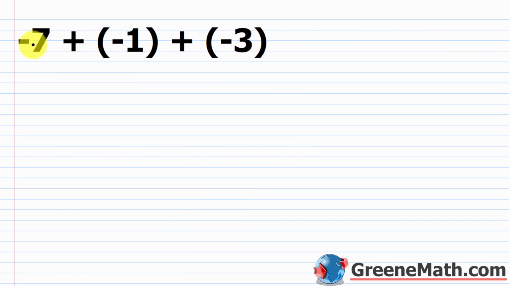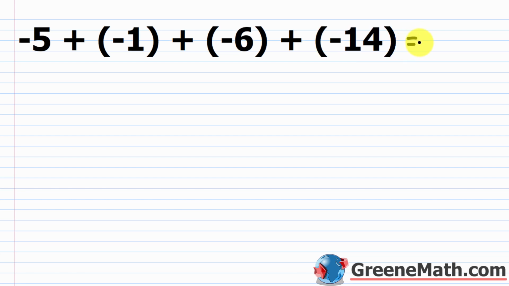What about this one? We have negative 7 plus negative 1 plus negative 3. Again, this is negative, and this is negative. So the answer is negative. Just use the common sign. Then just pretend like the numbers were positive. What if I added 7 plus 1 plus 3? 7 plus 1 is 8. 8 plus 3 is 11. So just put that here behind that common sign. So this becomes negative 11 as the answer.